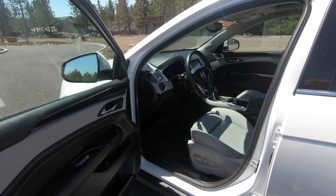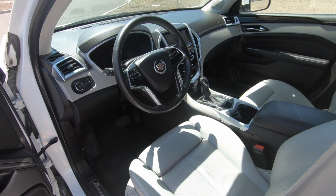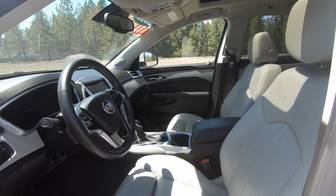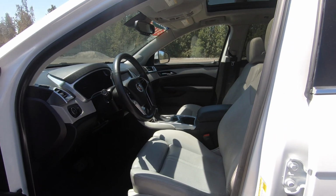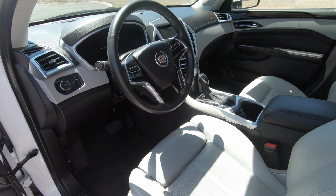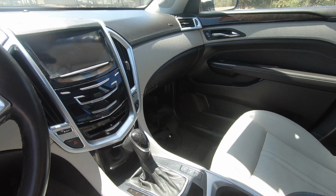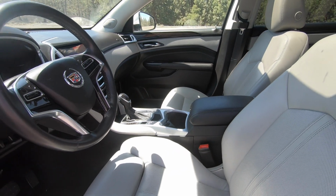I'm very impressed with the interior of the SRX. I feel that Cadillac as a brand really hasn't kept up with some of the other luxury brands on the market with the overall fit and finish and design of their interiors in recent years. And the SRX is definitely a huge development over prior generations. It's a really nice interior, great overall design, high quality materials, and it's one of a kind. It's got a really unique style to it that isn't just copying the other luxury brands on the market. It's very unique as a Cadillac.